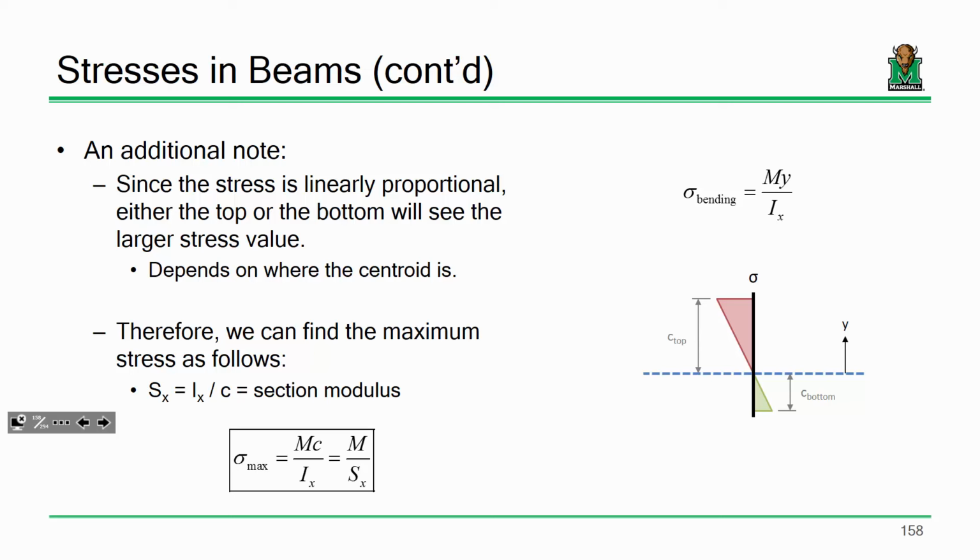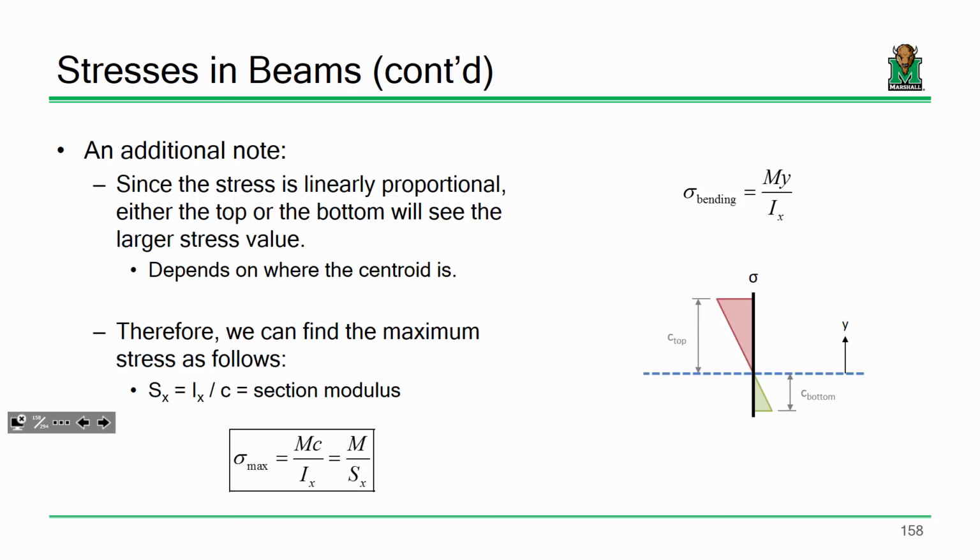Now let's be honest about something, okay? What I'm doing here is I'm trying to be sort of general about it, but if I have a beam that's, let's say something like a 2x4, okay? Now, if I take a 2x4 and bend it, the nice thing about a 2x4 is that it is symmetric, right? It's symmetric about either direction. So if I bend it, I'm really going to get the same stresses on the top and bottom. It's just one's going to be in compression, one's going to be in tension, right? Make sense? So if your section is symmetric, then this magnitude and this magnitude are going to be equal.